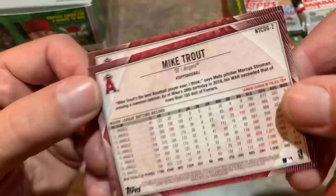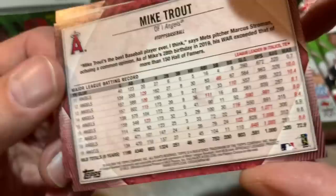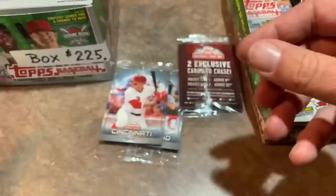These are the exclusive National Baseball Card Day cards. Check out the back — National Trading Card Day, that's probably what TCD stands for. There's Mike Trout — look at all that red on the back of his card. Red signifies a league leader. Let's check out a couple of these packs. We got Frankie Lindor, Joey Votto on the fronts. Let's open them up — we'll start with the Blake Snell pack and see what we can find.